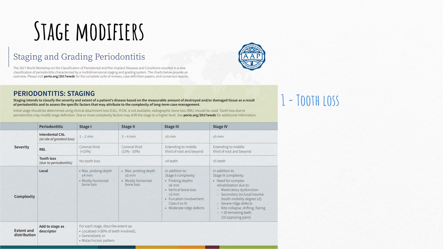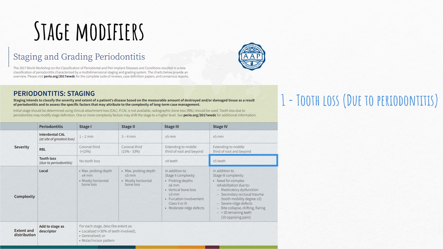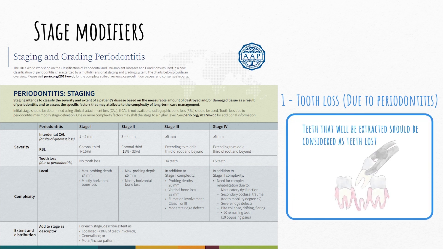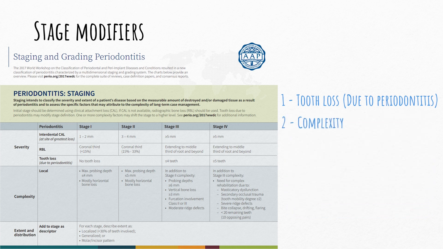Now going on to stage modifiers. One is tooth loss — if no teeth were lost due to periodontitis, we're still within stage 1 or 2. Four or less teeth lost is stage 3; more than 4 and it's stage 4. Moreover, teeth that are considered hopeless and planned for extraction should be regarded as teeth lost as well. The other modifier is complexity, which refers to how complex the local treatment will be and whether there are medical comorbidities contributing to management. The more complex the management, the higher the stage.